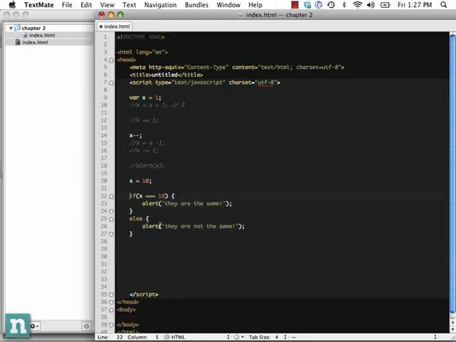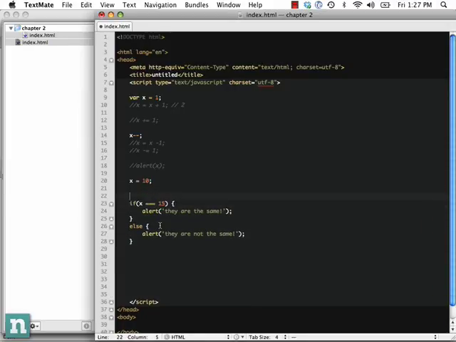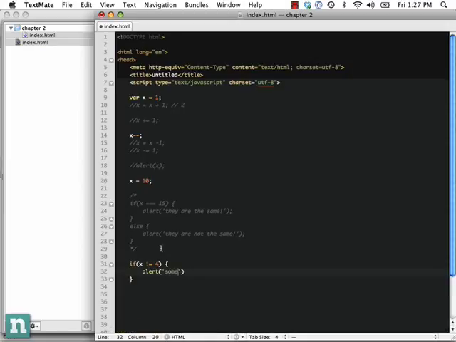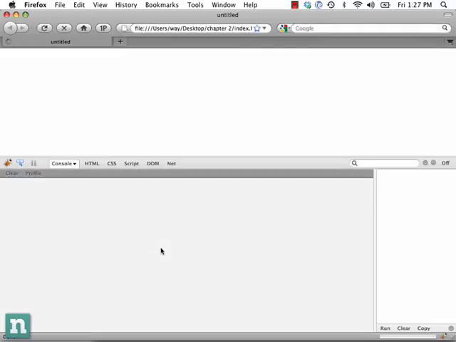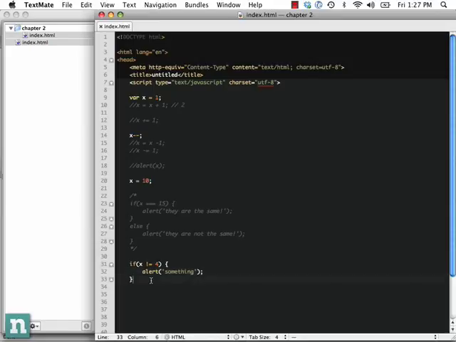So once again, I'm going to comment this out. We're going to use the CSS version for commenting, which is /* and then */ to close. And this time we're going to say if x does not equal 4, alert something. Let's do alert something. And we get something.